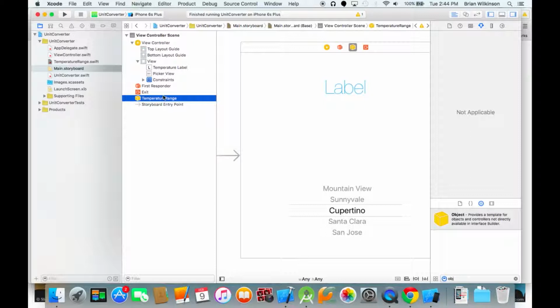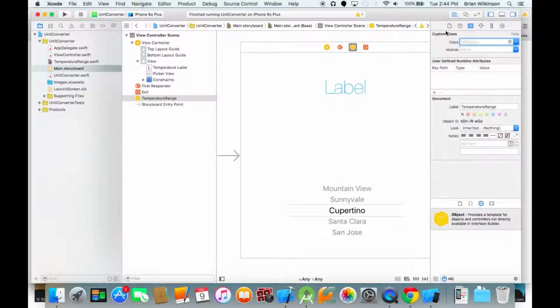So I'm going to go to the identity inspector, which is Option Command 3. And it says, with this object highlighted, what class will control that object? I'm just going to start typing in temperature range. And now that class will control my temperature range object.